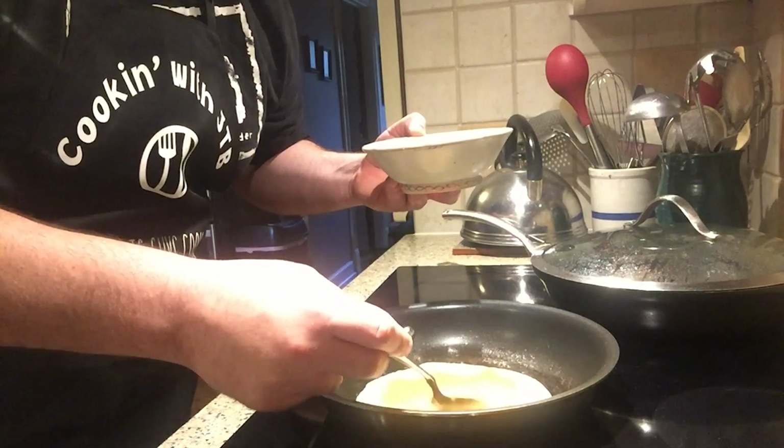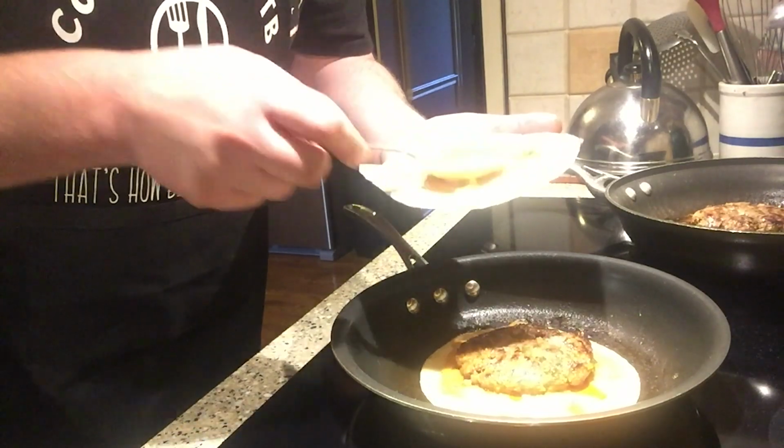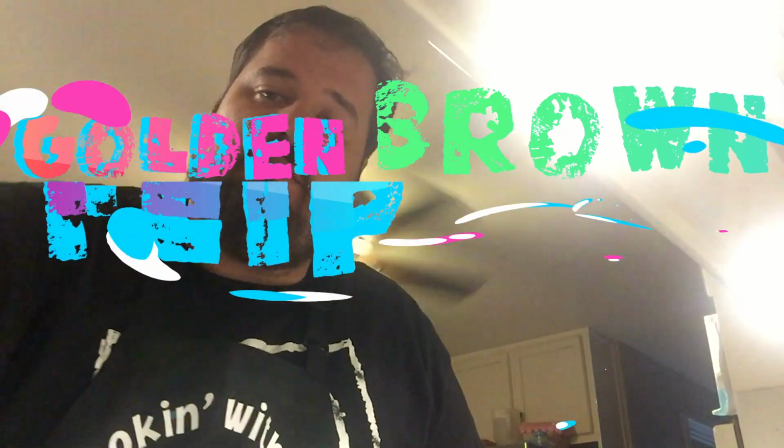You go from the center kind of to the outside, but not all the way outside because it will spread by itself. All right, now after you have that one down, you're gonna grab your burger patty. You're gonna put it on top. Then you're gonna take your queso salsa mix, kind of spread it around the one that you're about to top it with. Once you get that going and the bottom one nice and golden brown, you're gonna flip that tortilla.